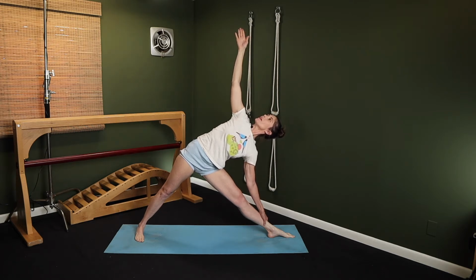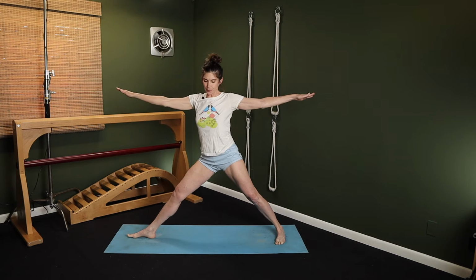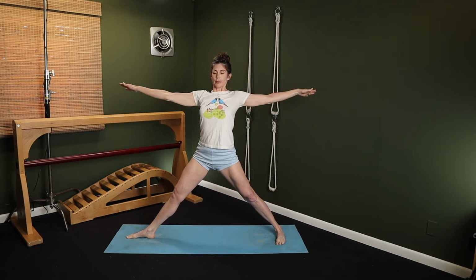Let your gaze be soft. Shoulders and head leaning back as the legs support you. Then inhale, come on up. Change sides. Come on in.